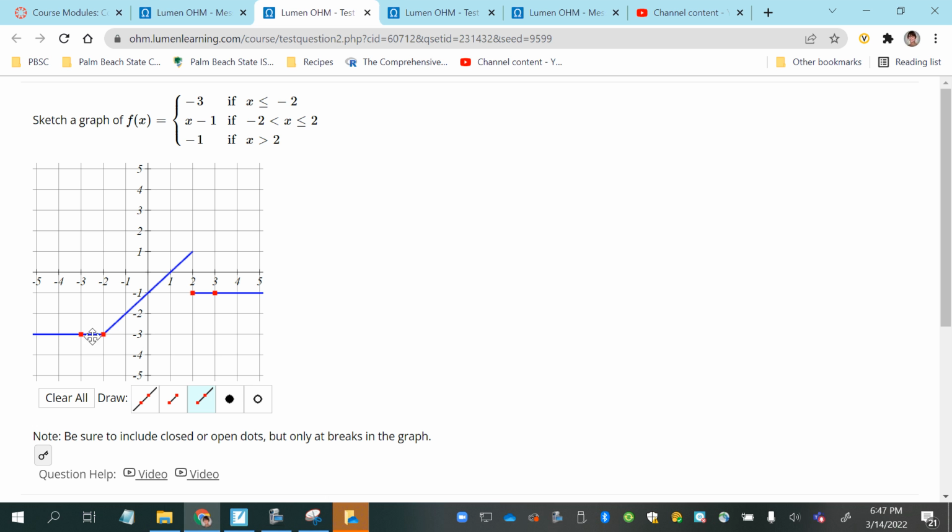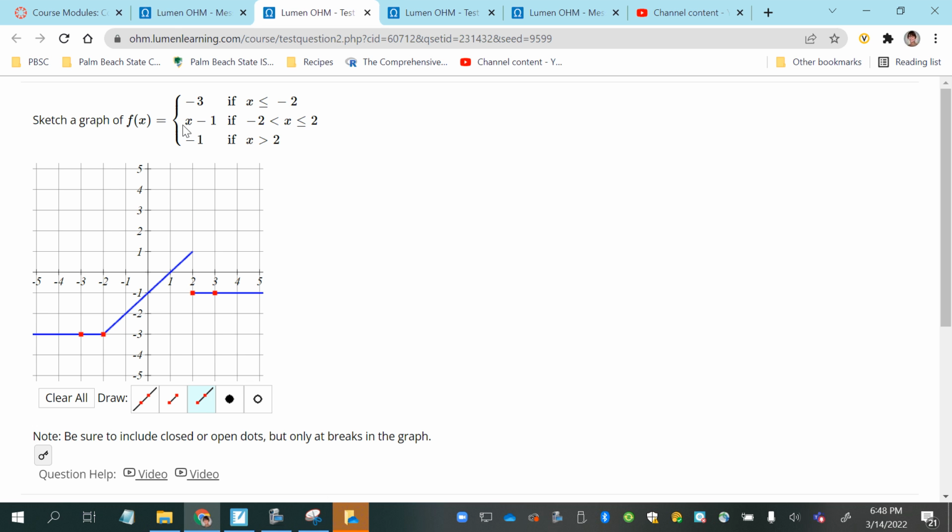Now we might need some endpoints. Where the first piece of the function and the second piece of the function connected, we do not need to put a point there. Where we do need endpoints is at the end of this second piece of the function, right here where x equals 2, and where the next one starts.